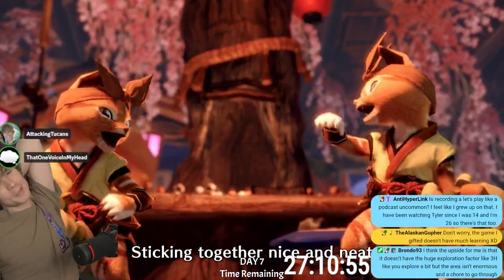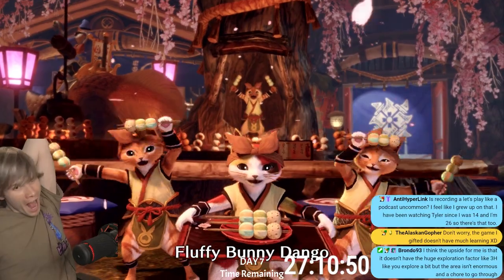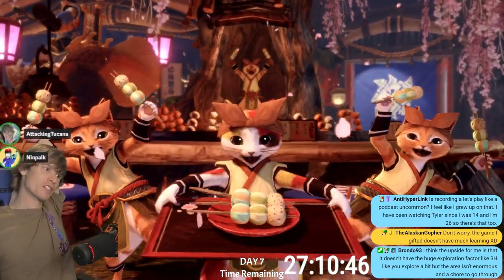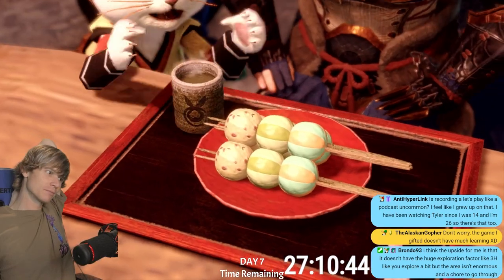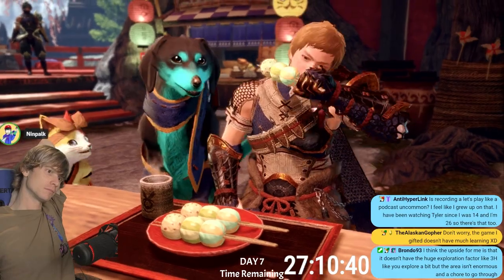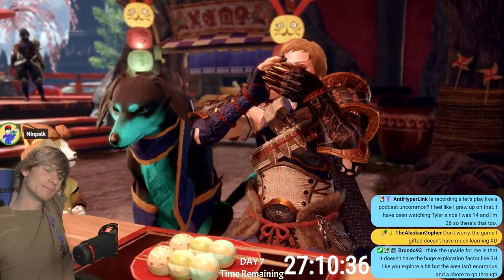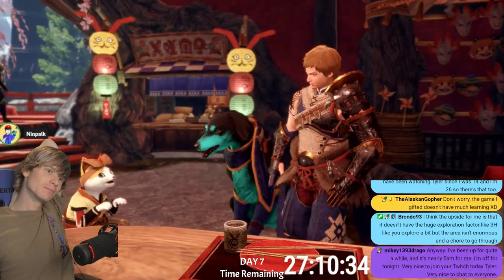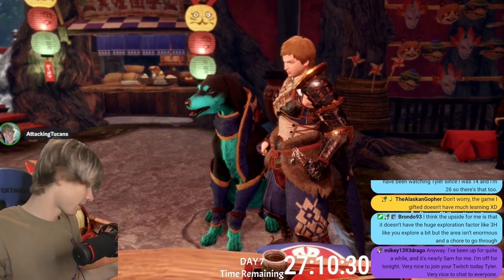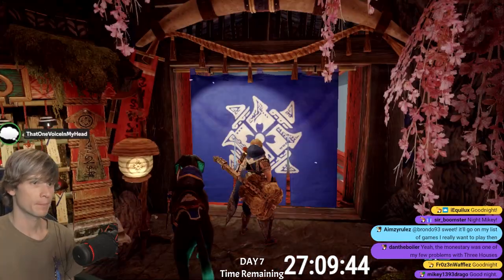I love this cutscene. It's so good. I watch it every single time. I'll never skip it. Do it, and no one will blame you. Yeah, everyone loves that cutscene. Puss in Boots. It's funny because all we ever eat is this bunny dango, whereas if you look at Monster Hunter World, they have a whole feast that they eat. Oh yeah. They had to simplify it. Time to go. You guys ready? Yep.